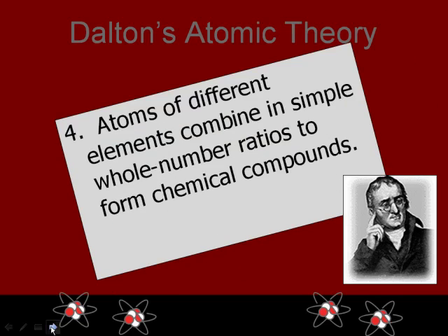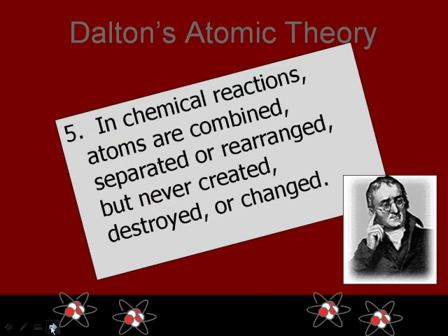Number 4, atoms of different elements combine in simple whole number ratios to form chemical compounds. And finally, number 5, in chemical reactions, atoms are combined, separated, or rearranged, but never created, destroyed, or changed. So this should really sound really familiar. This part of Dalton's atomic theory came out of Lavoisier's experiments in regards to the law of conservation of mass.